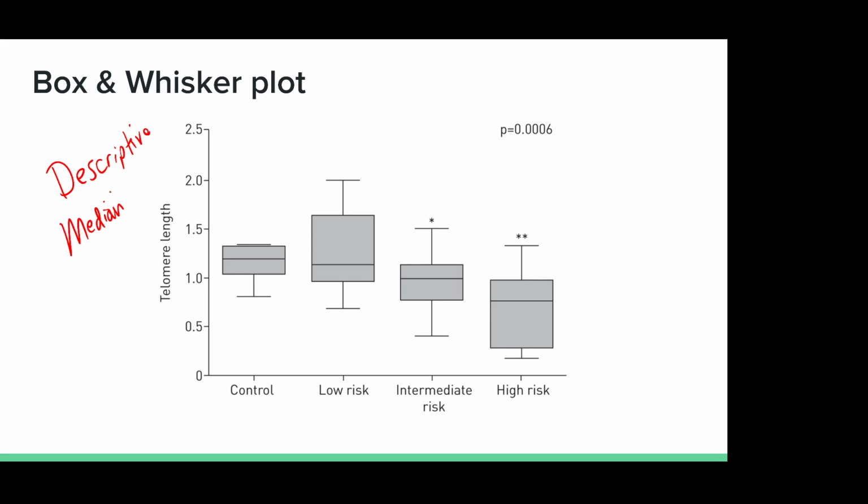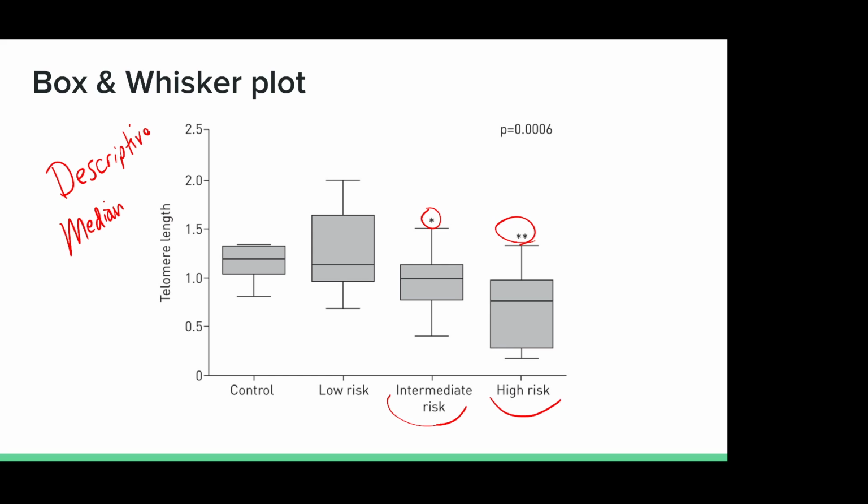And thankfully, we do not have to calculate any of these, so I don't need to go through that method, but I do want to highlight how you can compare them and what you can do with this. The first thing I want to note, just to get it out of the way, is that on top of the intermediate risk and on top of the high risk, you see a single asterisk and a double asterisk.